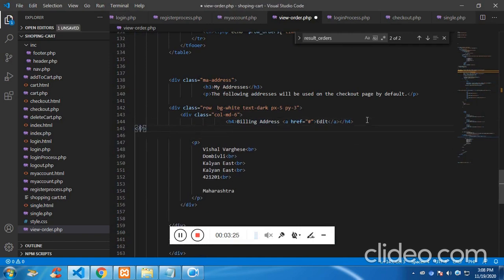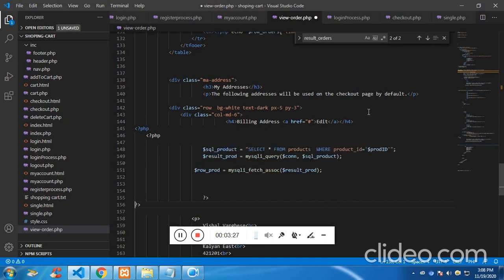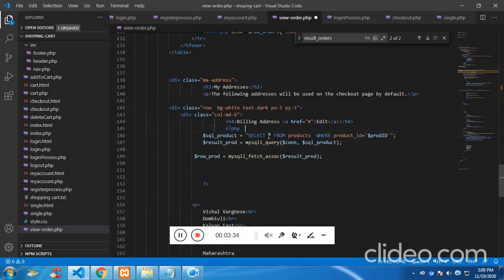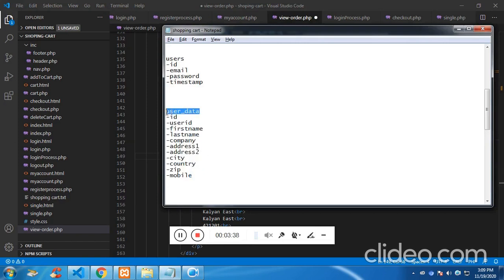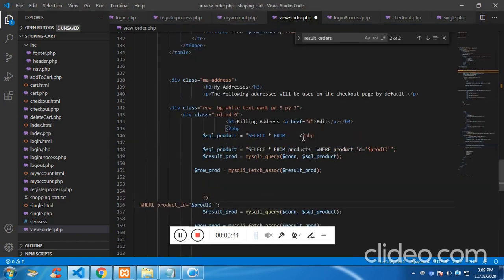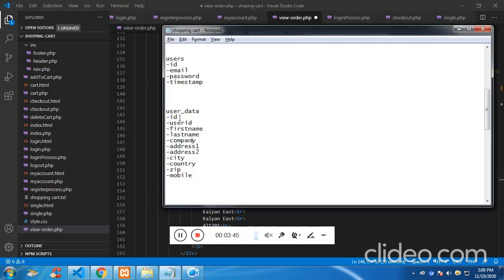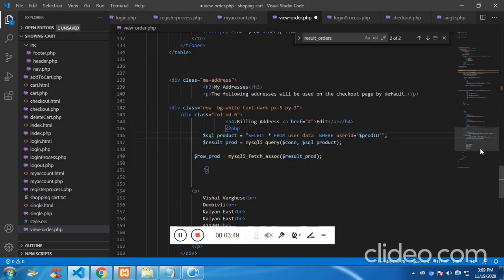Start the PHP. I think we have already copied with the PHP tag. Now we know the table name is user data. Copy it, paste it, and the user ID is going to be the session ID $C_ID.